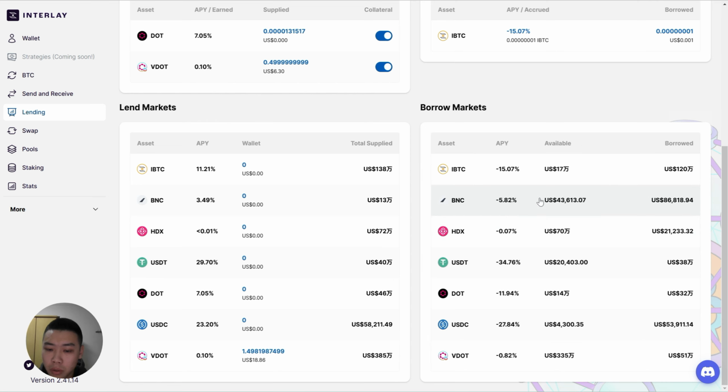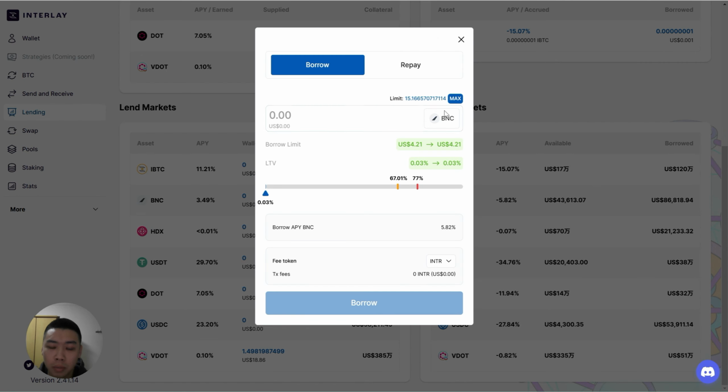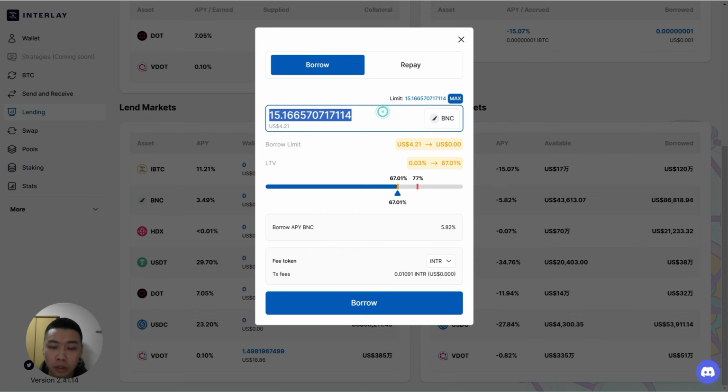Let's say borrow out IBTC or BNC, right? Let's borrow out BNC. The maximum BNC that we can borrow is 15 because it's reaching the liquidation threshold, right? So let's do maybe just 5, and we are very secure.